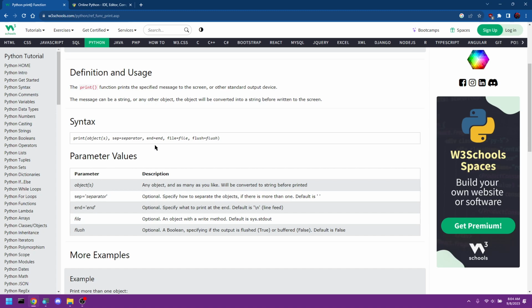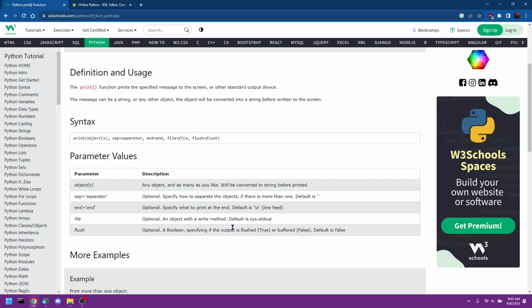And this, end, is what's going to be bolted onto the end of your print function, obviously. By default, this is a new line character, which I'll explain in a moment. And then we have file and flush. We are not concerned with these, but I encourage you to look these up on your own. These are some more technical, more advanced things that you can work with. Of course, by default, file, I believe, is nothing, and flush is false, meaning that your print function is buffered.